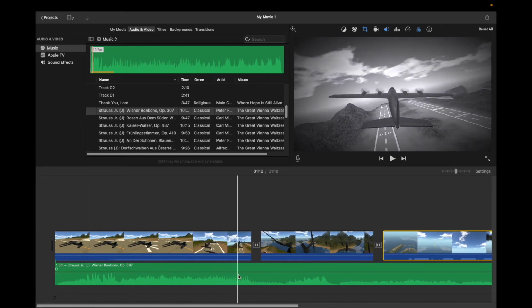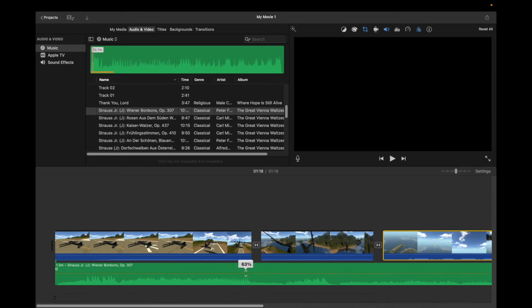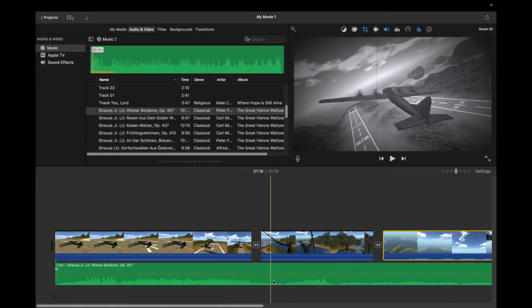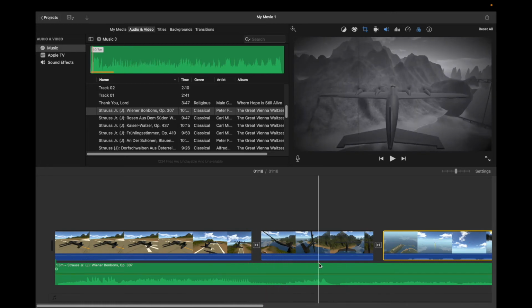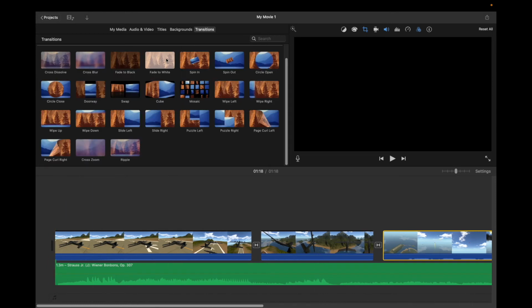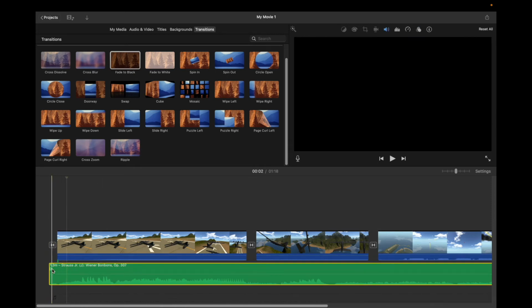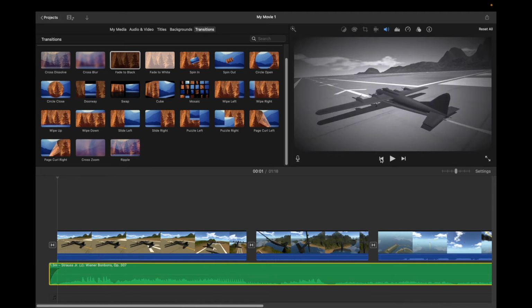Now you don't want the music to be too overpowering, so I'm going to turn it down a little because this music tends to be quite powerful. So I'll turn it to 50%. Alright, now we seem to have a pretty good thing. It's also nice to put a little transition in the front as well, which gives you a bit more of a subtle coming in feel. There we go. Alright, I think we're done.